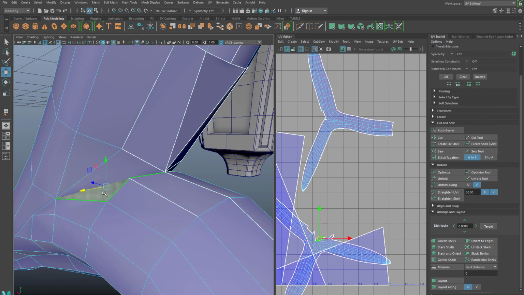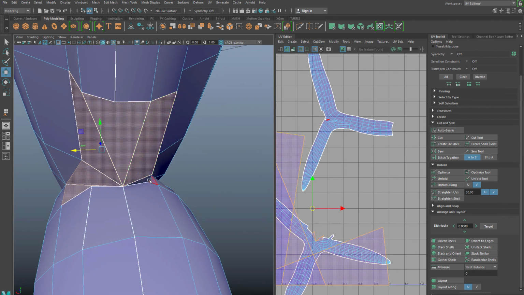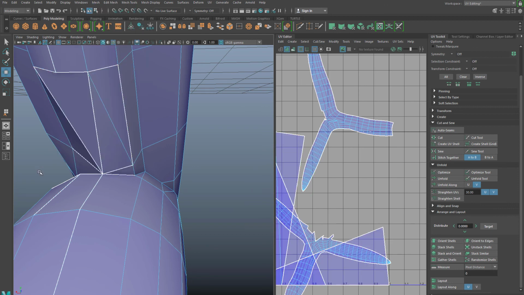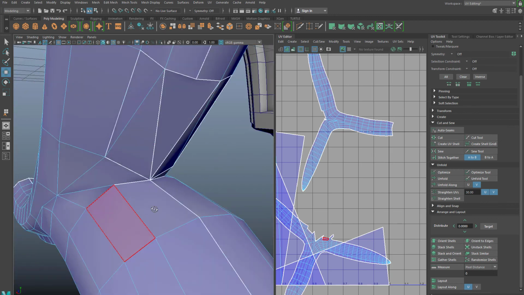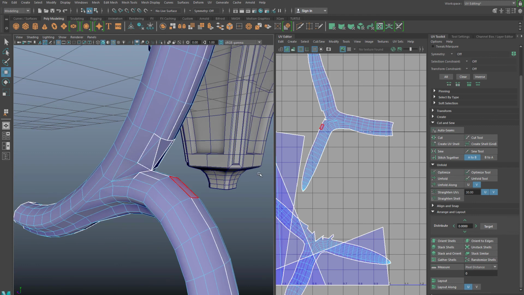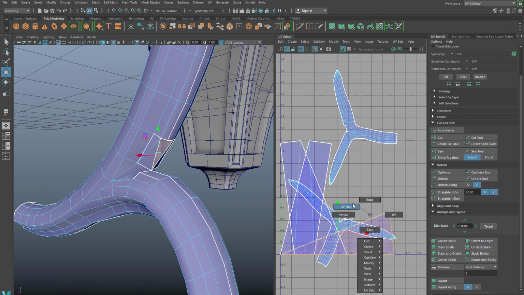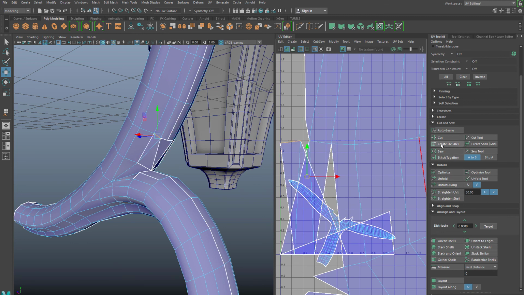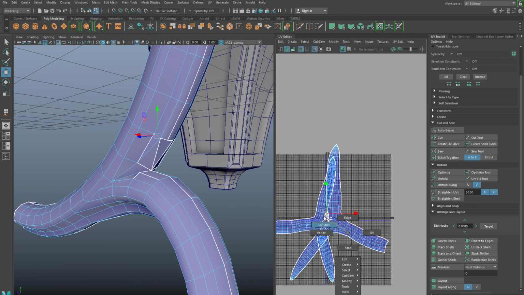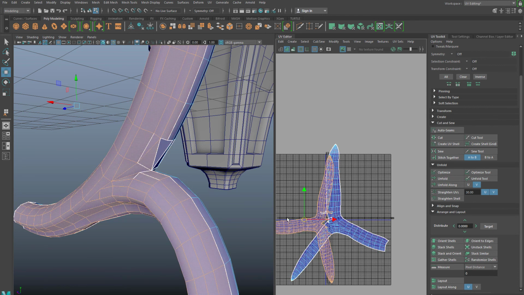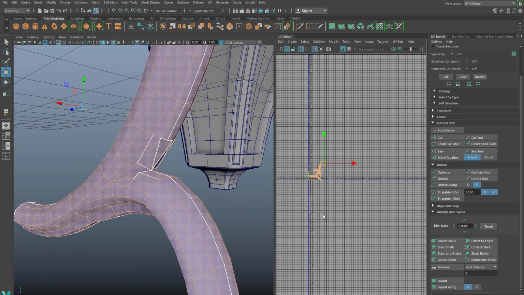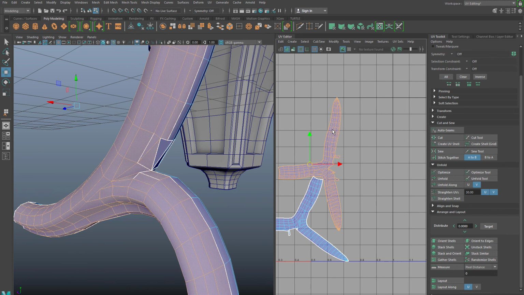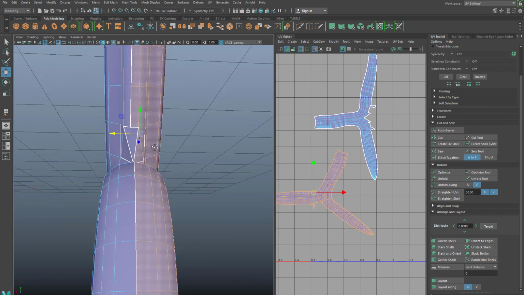Still looks kind of ugly, so what I'm going to do is take these faces like this and do a mesh triangulate, and let Maya kind of figure things out a little bit. So we have this section here and this section here, which is a little worse, and then these wonderful faces. So we'll stitch that and stitch that. You can see how everything's got really crazy when I'm trying to stitch it, but if I unfold, this will kind of work. Let's lay this out. And that will rescale everything back to the size it needs to be. And now let's see if we have any sort of strange polygons behaving strangely.